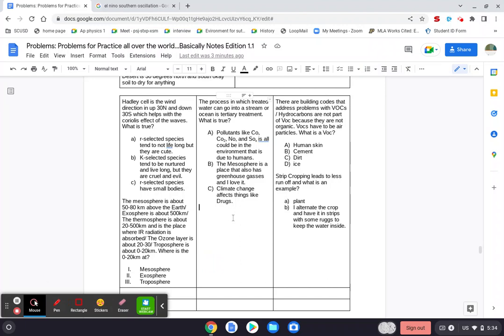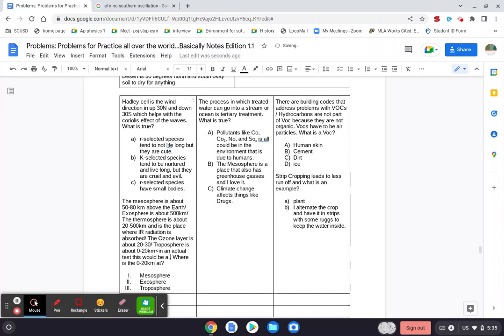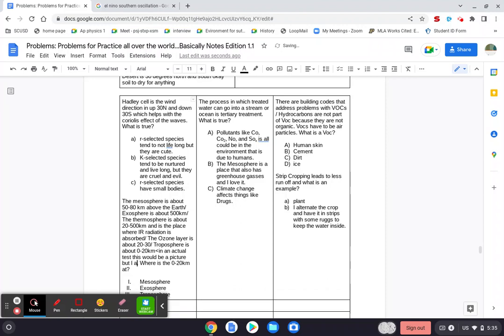But I think that's good enough for that explanation. In the actual test, there'll be a picture for it. It won't be something like that. In an actual test, this would be a picture, but I am too lazy. Incompetent, even. Don't ever put that down as a FAQ question. Oh my god, so stupid. Alright.